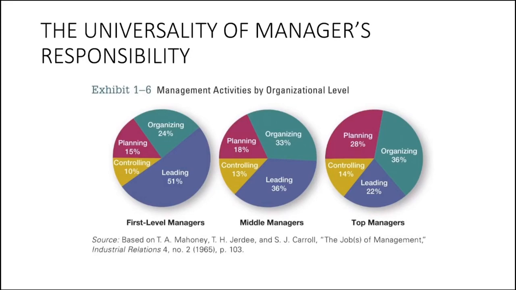Okay, macam mana contohnya marketing. Marketing ada banyak duit kan. So kalau legal department tak ada duit, macam mana kita nak buat? Okay, ambil sikit pada marketing department. Dia kena organize lah. Okay, and then leading sama macam first line managers, tapi dia kena lead banyak pula department. Kalau macam tadi kita finance, nak kena lead marketing, nak kena lead risk management punya department, itu banyak lah kerja-kerja dia. Okay, so kalau top managers, dia banyak kepada organizing dengan planning.